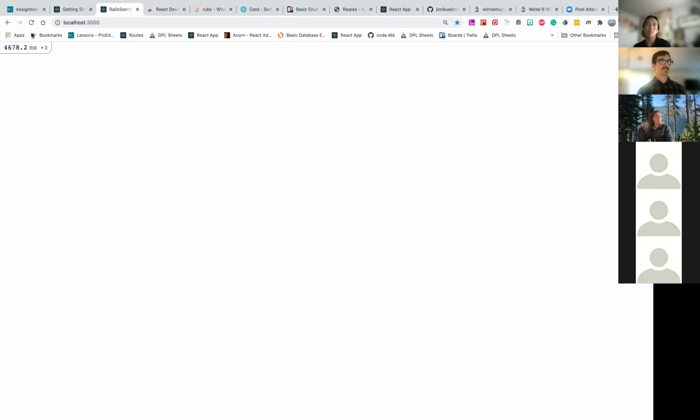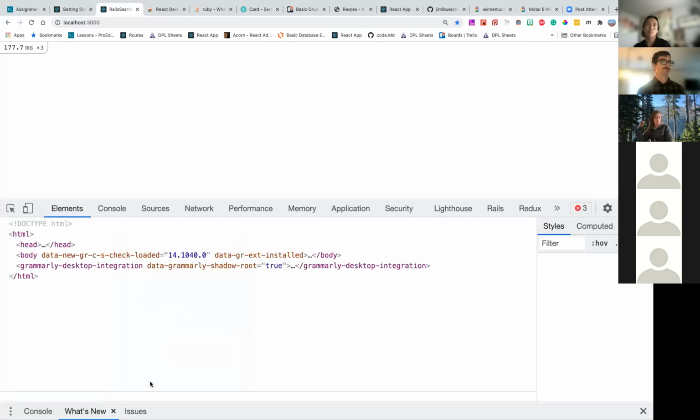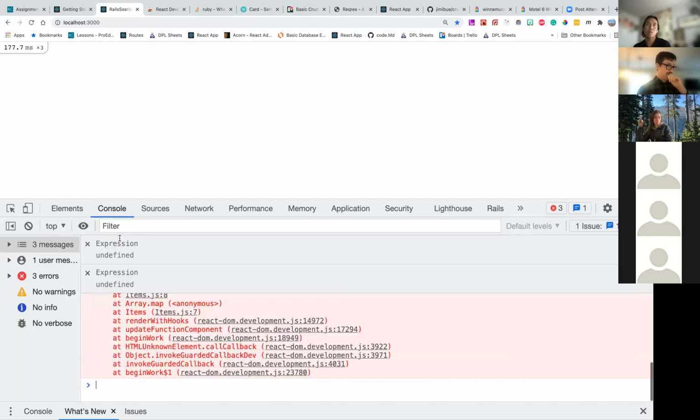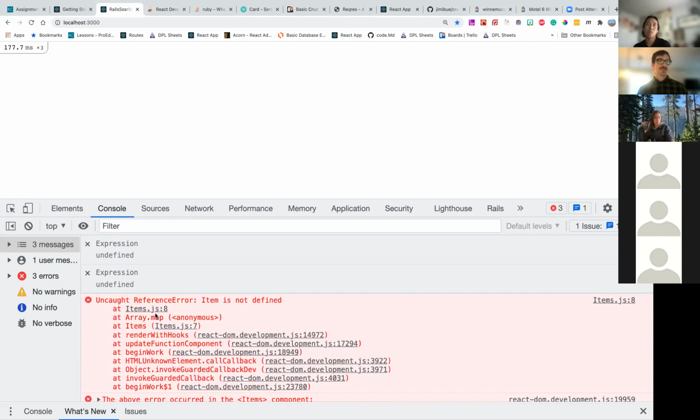But if you come to a TA and you're like, my app's not rendering, why not? And you don't even have this open, then we'll send you back and tell you to look at your errors. Because there's two places I'm going to want to look, because right here I'm getting an error. There's a good error right there.